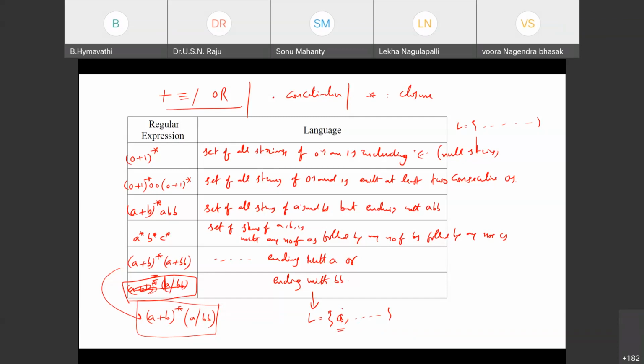Because the minimum length string is 1. So what is the minimum number of states that should be there as part of your DFA? Two, sir. Please remember, if n is the minimum length string of the language, then you must have minimum n plus 1 states. Nobody in the world can design anything less than n plus 1 if the minimum length string is n. That you remember.